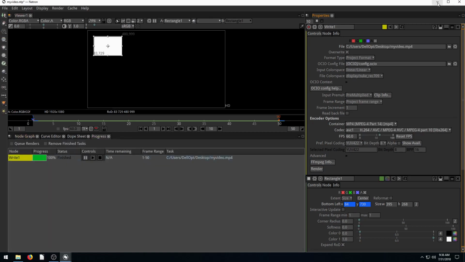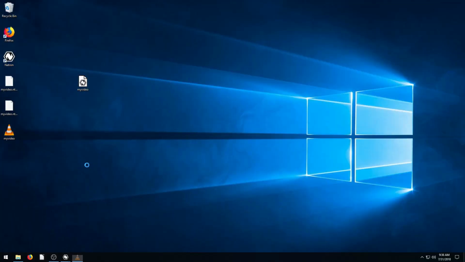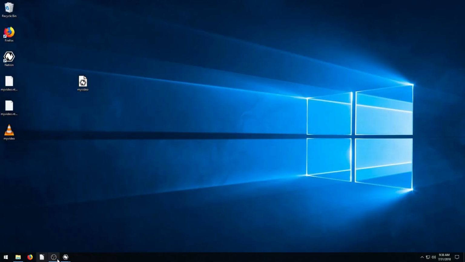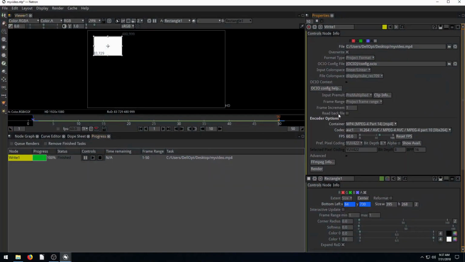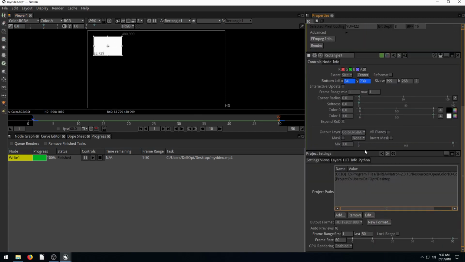it'll render this out. We minimize this and watch, and now it should be smooth and fast. See how it's a lot smoother and faster than it was before? Because we're rendering it at 60 frames per second now. So just make sure you always check those settings. We have the 60 frames per second that we're viewing. We can view in a certain FPS, we can write in a certain FPS, and we can actually have our project be a certain FPS.